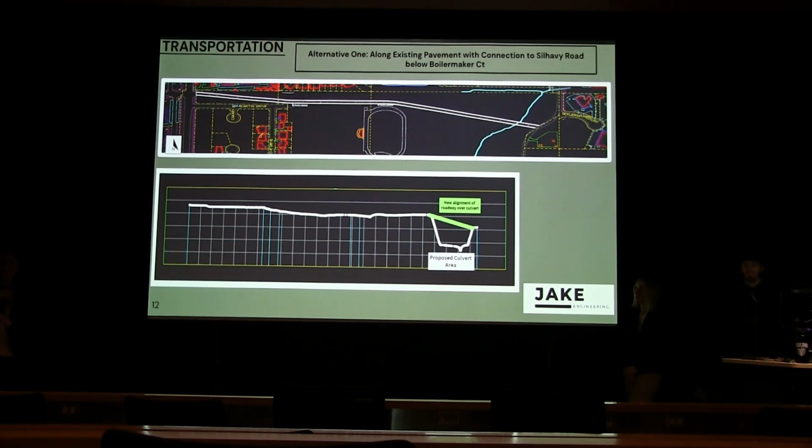In the retail, it gives you per square footage how many cars they think there would be. And then when I did the Boilermaker with the connection, it also included all of the buildings back there to discover how many trips we think will be taken on this new road.